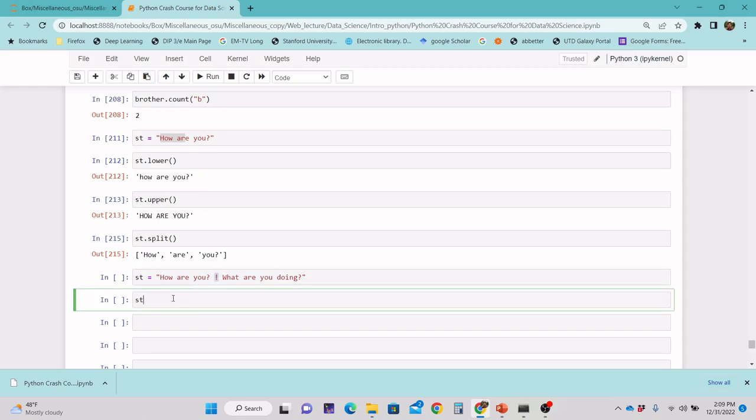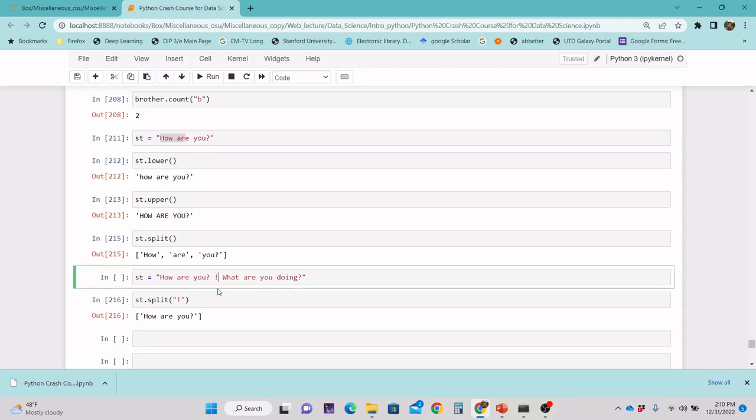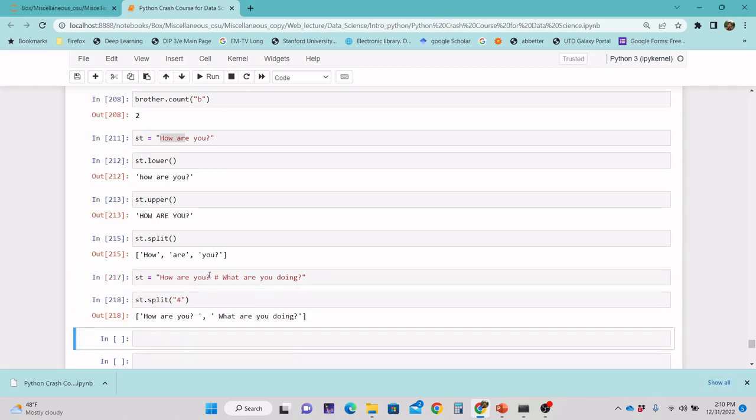So what you're gonna do is string dot use the same method split and specify the location, this. Now let's run this so we can see this. This is how it works. Okay, let me put something else. Let me put this, then we can see both. There you go.